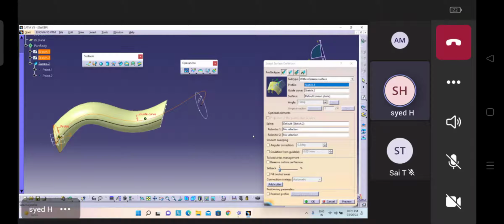So we can limit this. For that, we don't require any plane, just where you want to do cutters, where you want to make relief of that part. At that place, we can give the cutters to the surface, so that we can manage the surface according to our requirement. Understand?